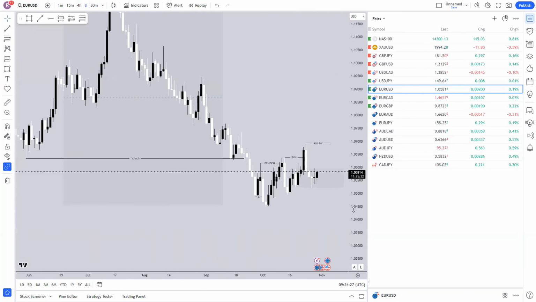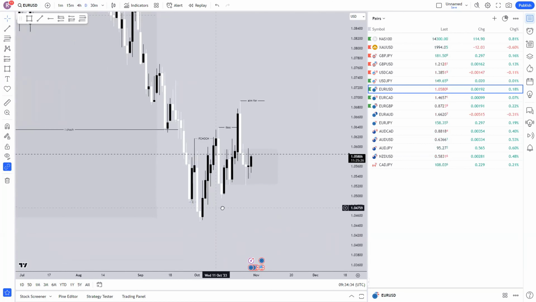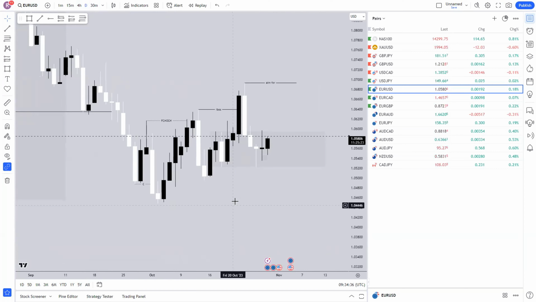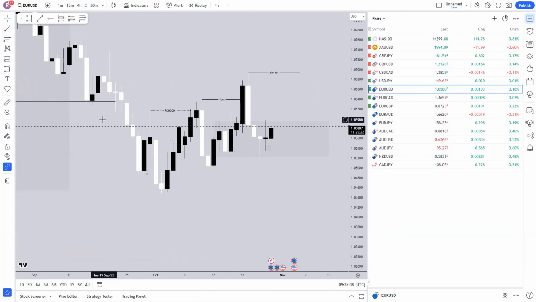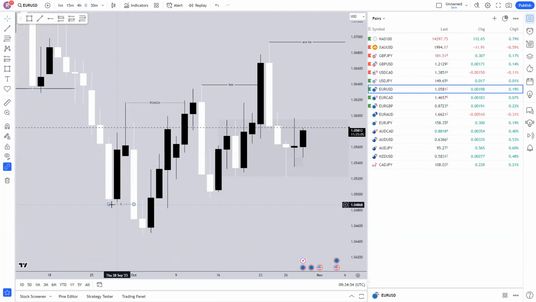So as we can see here, if we zoom in, internal structure wise and even fractal structure wise, we had this continuation of fractal structure. So we'll just go through this very quickly. For you guys who don't know what fractal structure is, you can go onto my YouTube channel and you can see the previous video that we did on fractal structure. So we had all these candles here, all the lows break the lows. So these are all continuations until here. This candle doesn't break this low, so that would be a fractal pullback, okay?